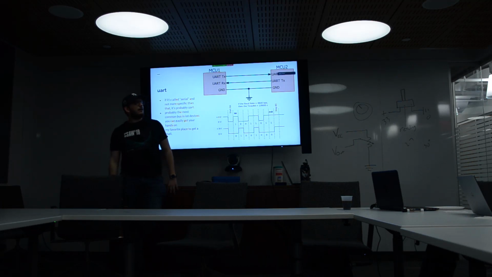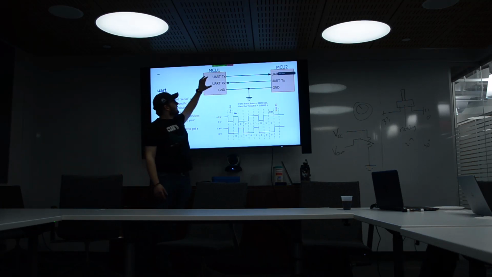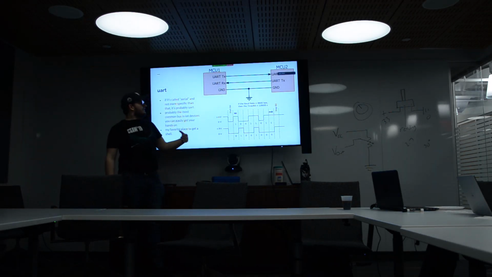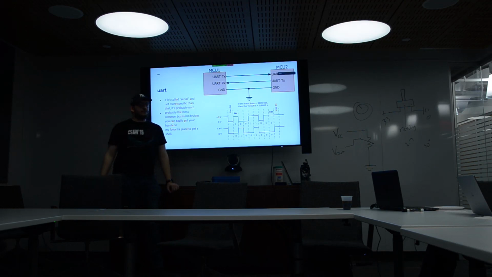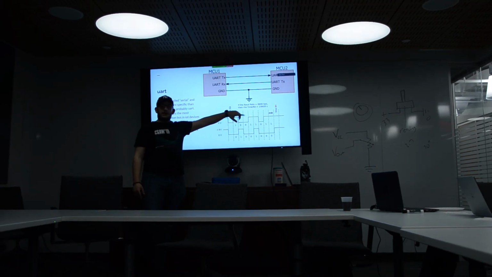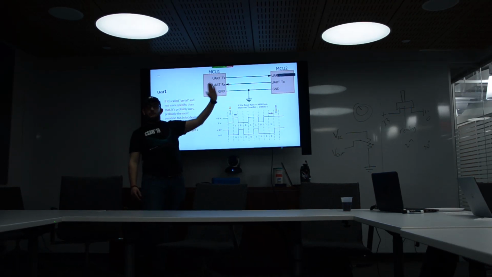So device A and device B. Device A's transmit is connected to device B's receive and backwards, and then they can just send signals to each other back and forth. And it's understood when you start that everything after that is just the predefined clock rate apart. So it's like SPI, but no explicit clock.